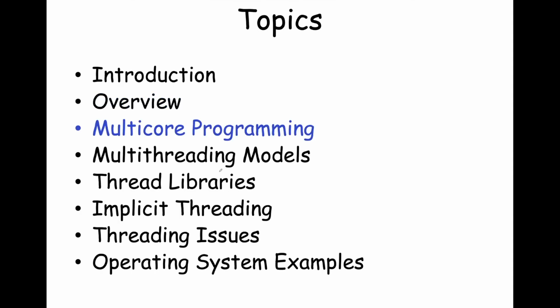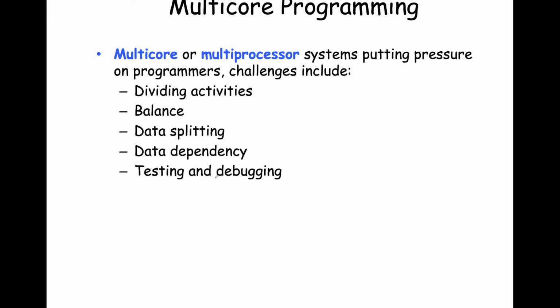Let's look at the idea of what happens in a multi-core system. Now, a multi-core or multiprocessor system, of course, multiprocessor, you have more than one CPU connected together via the bus. And in a multi-core, you have one chip, and on that chip is multiple cores or CPUs, if you will, on the same silicon. And so when you have these multi-core or multiprocessor systems, this puts a lot of pressures on the programmer to try to make use of all this wonderful, glorious hardware.